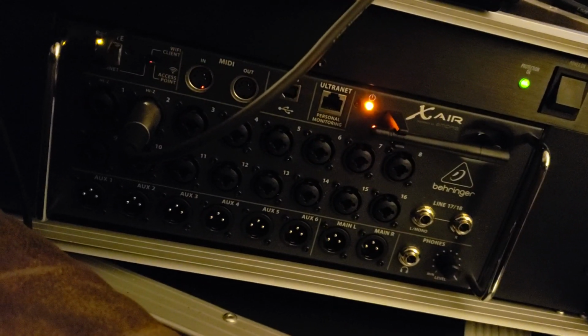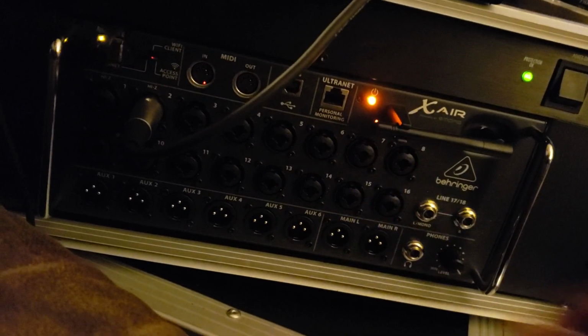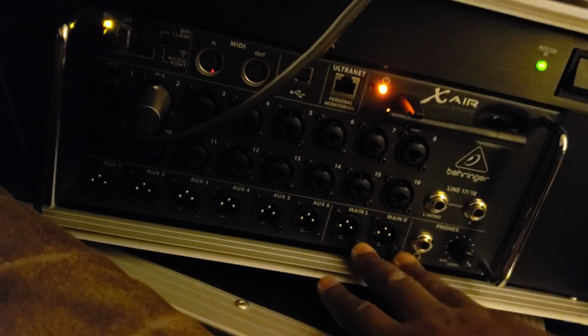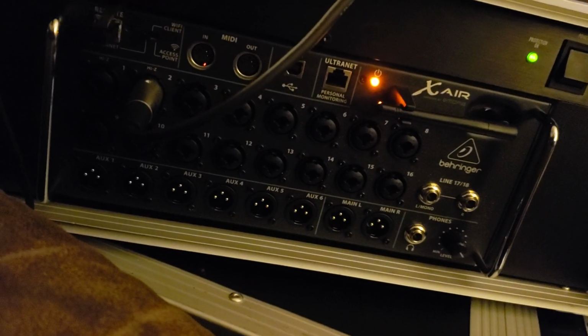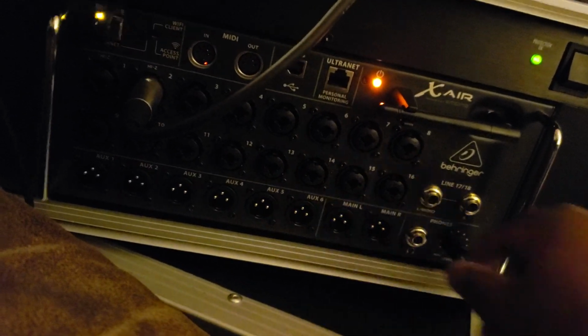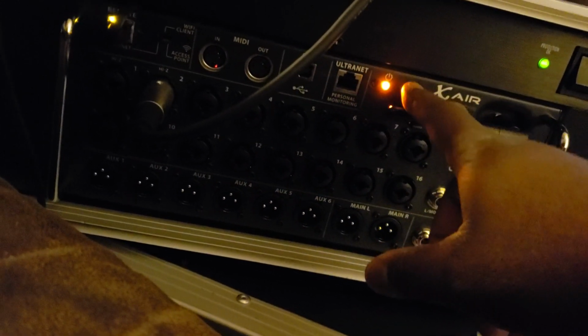So we can have our stage monitors. We can route those for stage monitor outputs. Got the mains for the RCF rig, or we can route some of these to subwoofers and stuff, which is cool.